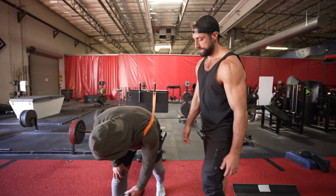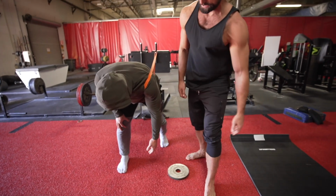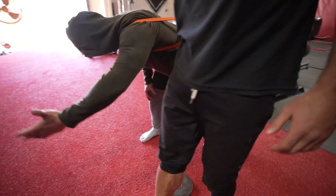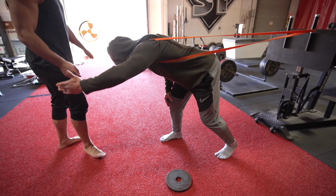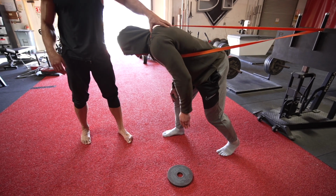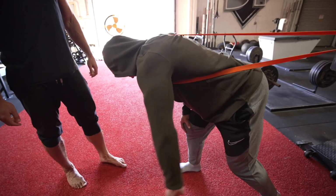Yeah. And then drop this, and then start playing with going into this overhead motion with the hand with the thumb facing up. Yep, good. And then coming back into medial rotation with the shoulder. Yep, good. And then coming up, thumb facing up. Nice. And try to keep the traps as minimally engaged as possible. So you could even bring the band over more directly onto the trap. So now we're using that as a feedback. Say, cool, don't lift the scapula with the trap as you're going through this motion. Good.